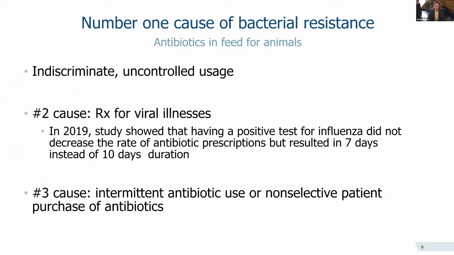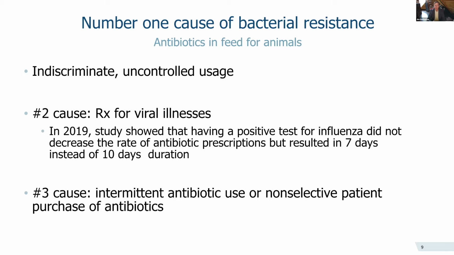What's a very telling statement is that if you look at this slide, there was a study in 2019 that showed that having a positive test for influenza didn't decrease the rate of antibiotic prescriptions. We keep saying, well, if we do a bedside test for influenza and we know they've got influenza, we don't need to do any other tests and we don't need to treat them. But in fact, doctors didn't change their rate of prescription for antibiotics, even when they knew the patient had influenza. Curiously, they prescribed their antibiotics for only 7 days instead of 10 days because of the results of the test.